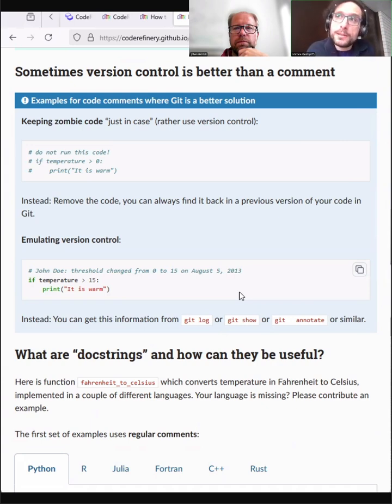Maybe you can even do patch staging. So git add -p and choose only, basically I can say I want to add only the parts which don't contain this zombie code. So there are options there. Version control gives you a lot of options if you want to be clean, let's say.